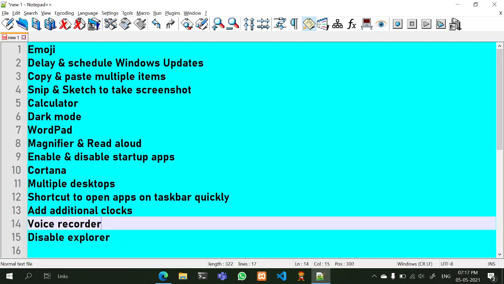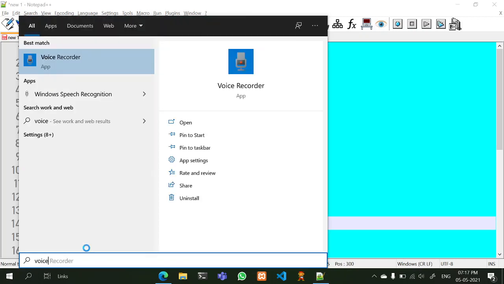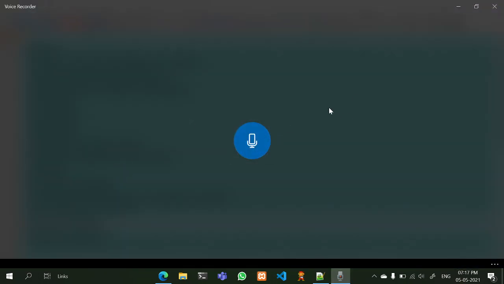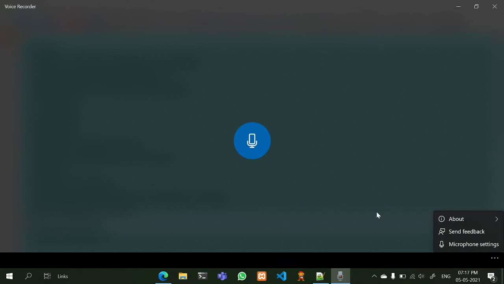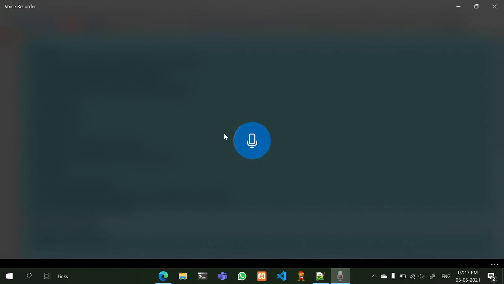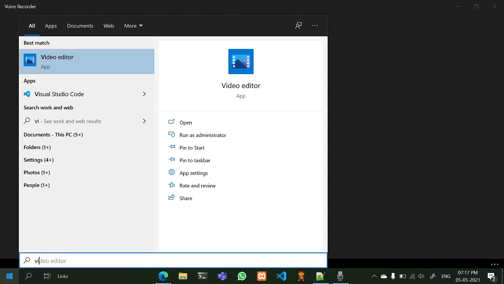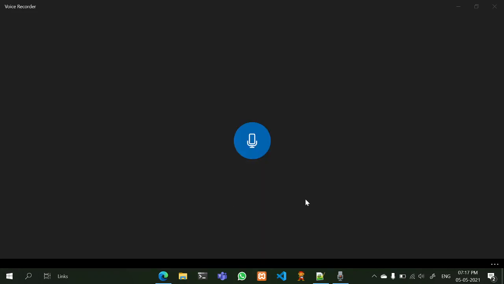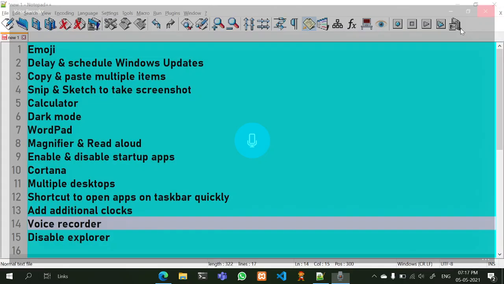And voice recorder is also a very good feature because it helps you to record your voice. I have seen that many times we have to switch to our mobile and then connect it by USB or save to our drive for recording a voice, but you can use it in your Windows system by just going to write voice recorder and then Control plus R to start the recording.